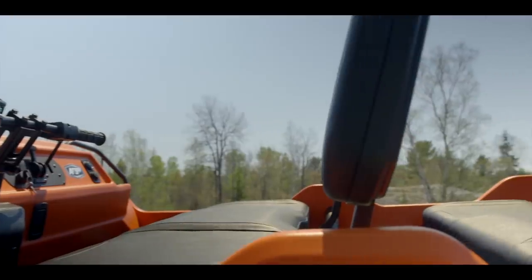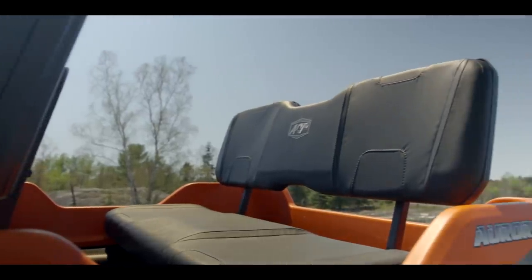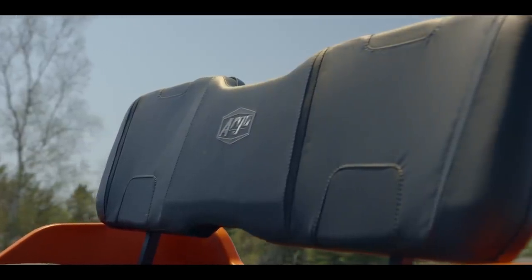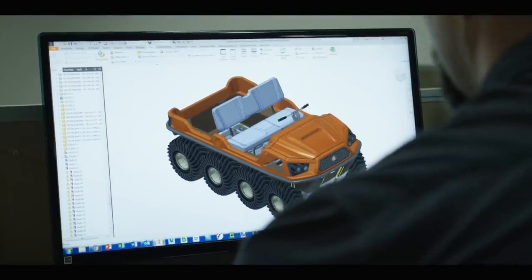In a nutshell, the driver and passenger experience inside the new Argo Aurora is completely new and worlds more comfortable than before. To set the Aurora apart from the rest of the Argo lineup, the body has been completely restyled. It features a new, more aggressive look with dual projector beam headlights and modular body panels that are easier to replace if a repair is ever needed.